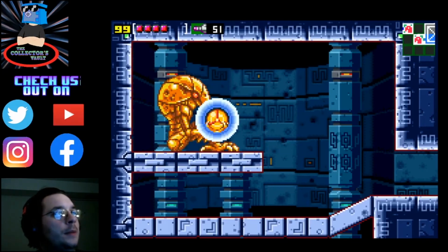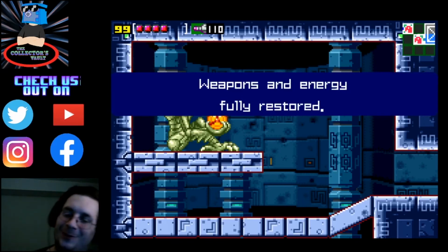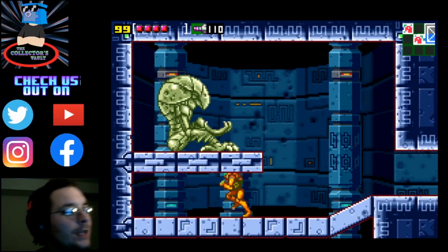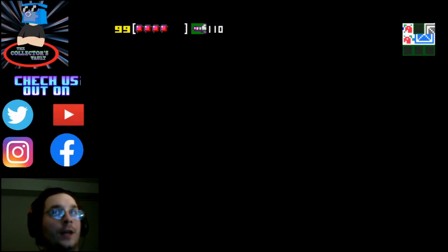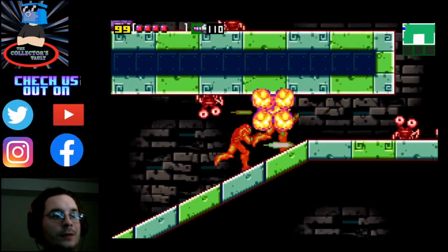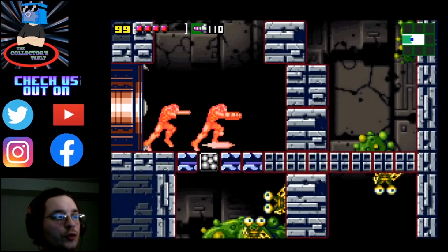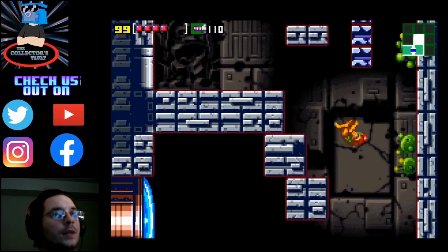Actually, I'm gonna recharge my missiles. Oh my god, 110 I was missing out on. Oh man, I was really deprived of my missiles. But now the speed booster, one of the really iconic upgrades, gives Samus enough running space and she turns into a locomotive, and can destroy certain blocks, which is great.